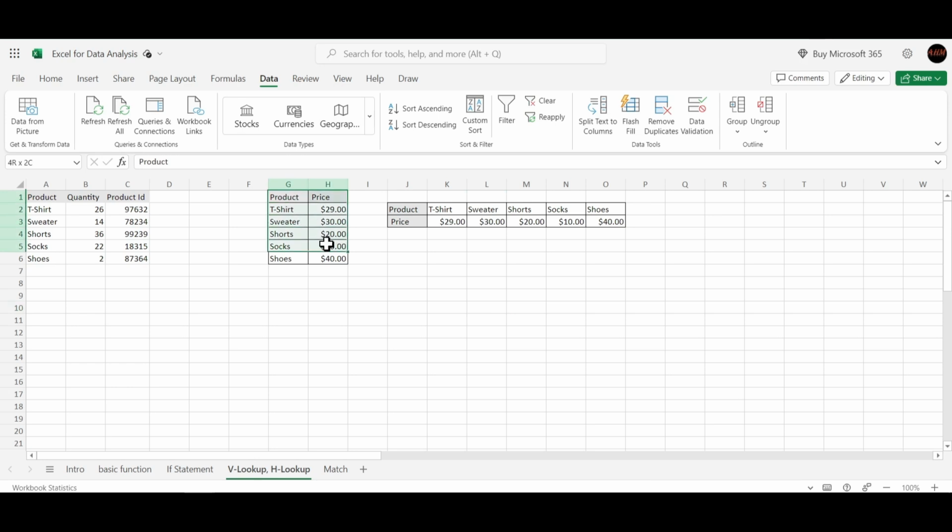In this dataset we will apply VLOOKUP. That's why we kept it vertically, but this one we kept horizontally. Here we have all the data we need for this product except the price, so we need to extract the price from another table. We can do this with the VLOOKUP formula.